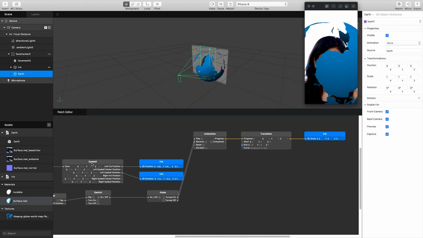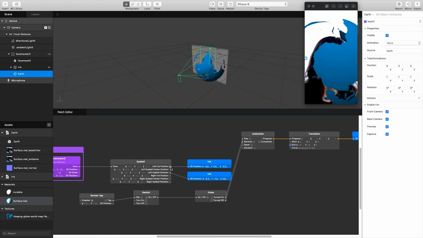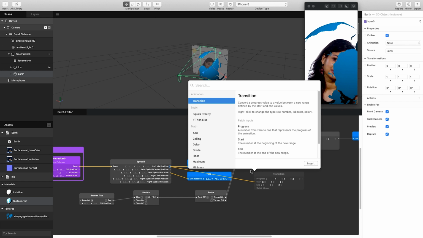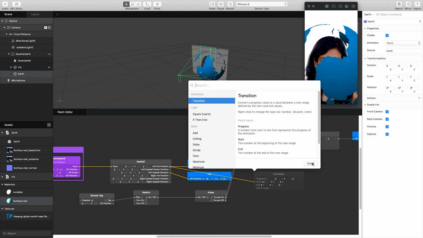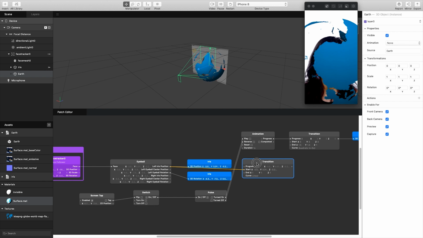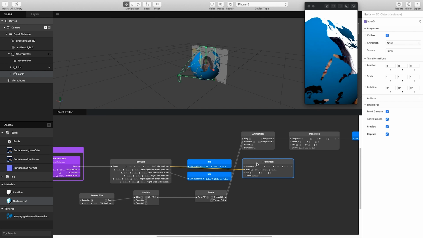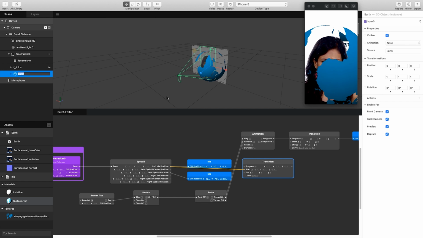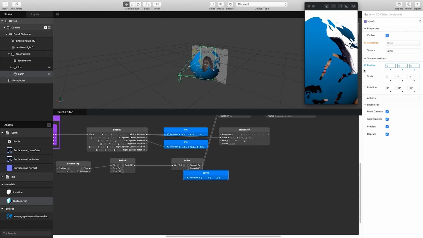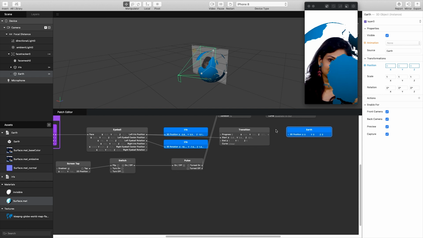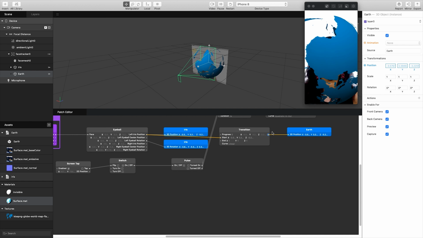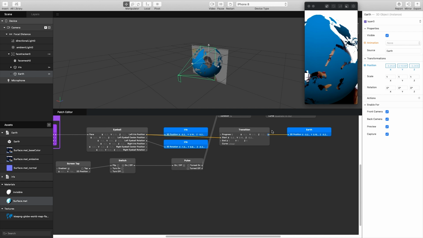So we go back to our eyeball property down here in our patch editor. Our left iris position, I'm going to drag over here. I'm going to add another transition over here like so. And then I am going to go to my Earth. I'm going to go to my 3D position, so this little circle next to transformations, and click on that. I'm now going to link my 3D position to my handle here. So now this should track and follow my eye more accordingly.